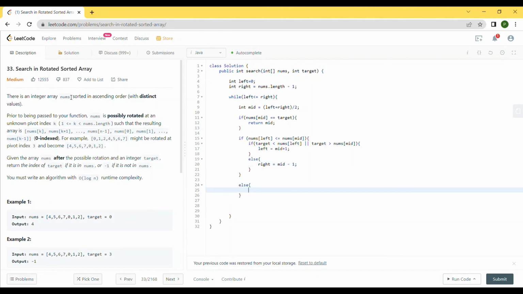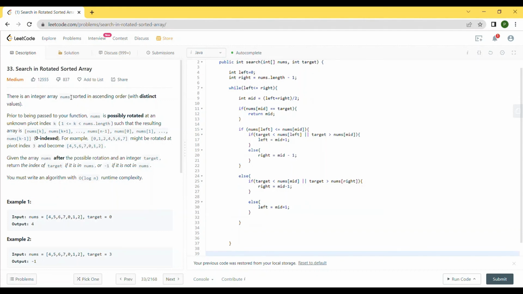If the right side of the array is sorted, let's see what conditions we can use to prove that the target lies on the left portion of the subarray. Else we can simply say that the target lies on the right portion, so we need to move the left counter. And if the loop ends and we don't find any answer, it means that we need to return -1.